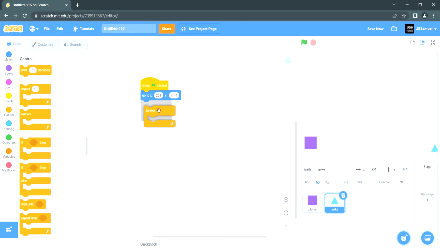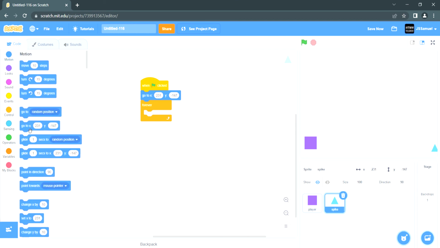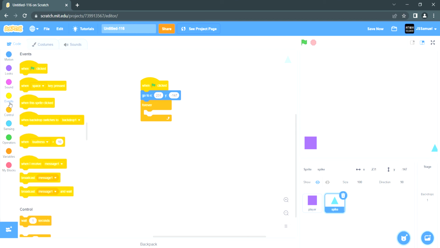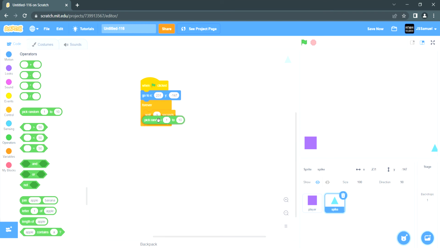So let's start. Forever. Let's create clone. Actually, just wait 1 second, and then you're just gonna pick random inside the one, and then 2 seconds. So now it can be 1 or 2 seconds or something between, like 1.1 seconds.